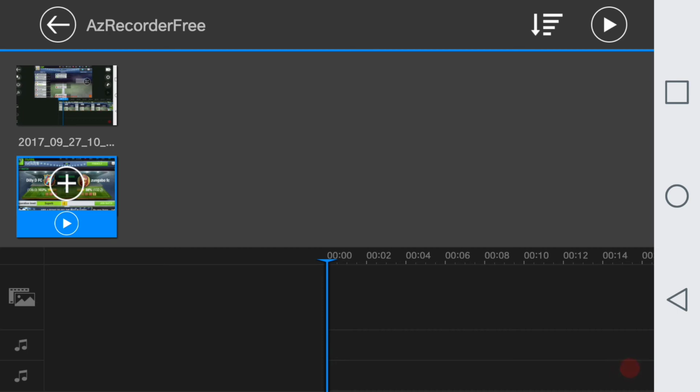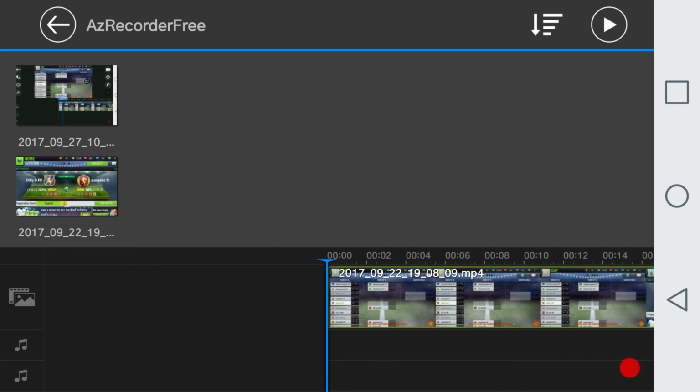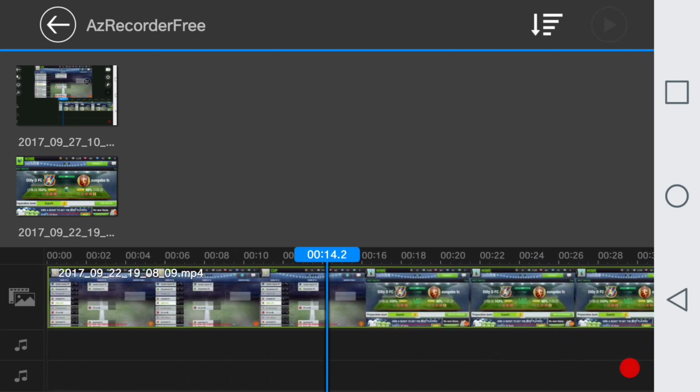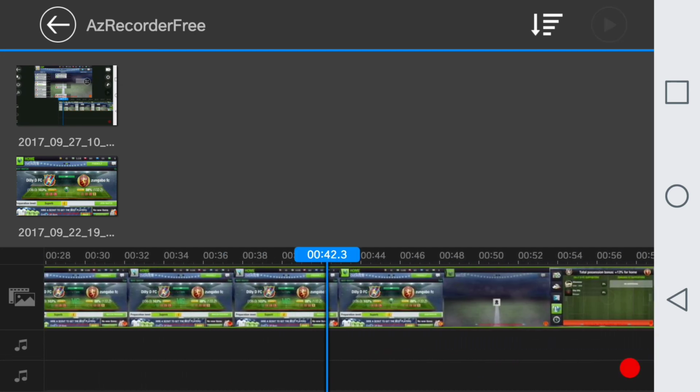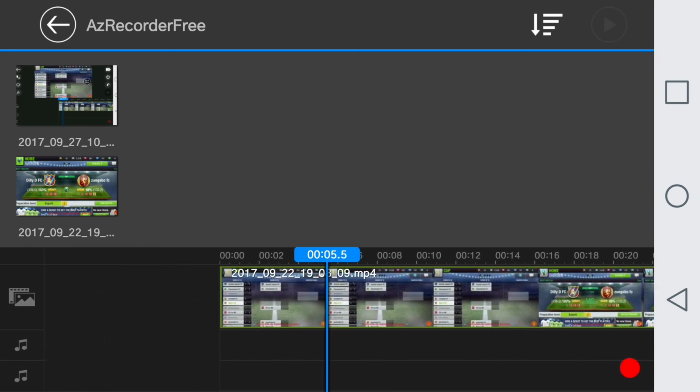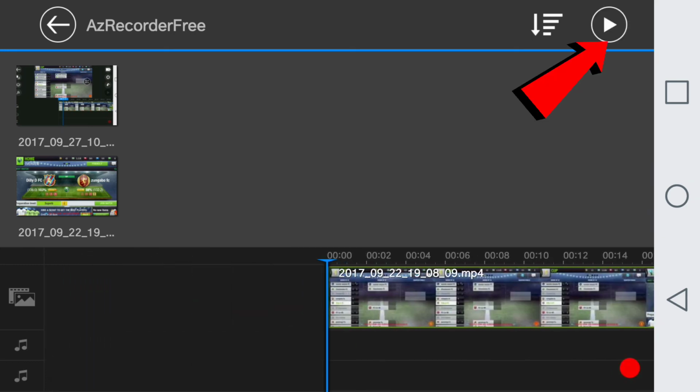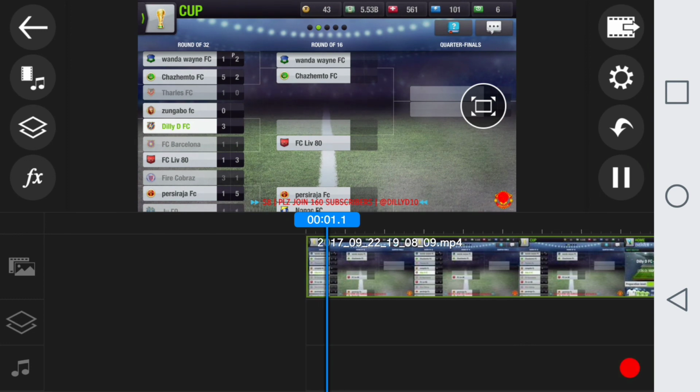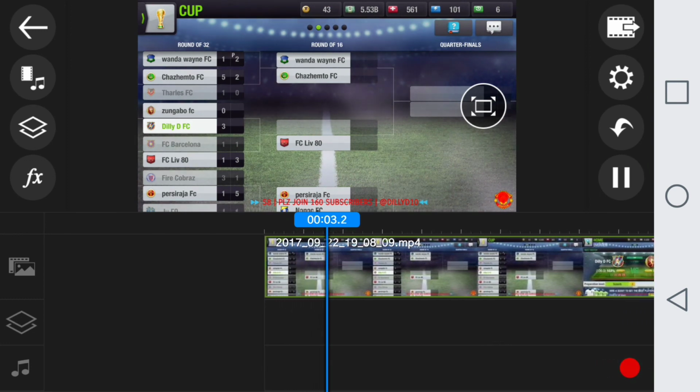You can always highlight the video as such, and then you can review the video first and make sure it is the right video that you want to edit. But for purpose of this video, we already know which video we want to edit, so we're just gonna click plus. As you can see here, the video has been added to our timeline, and if you go back here and then press play, as you can see, the video is playing right here.